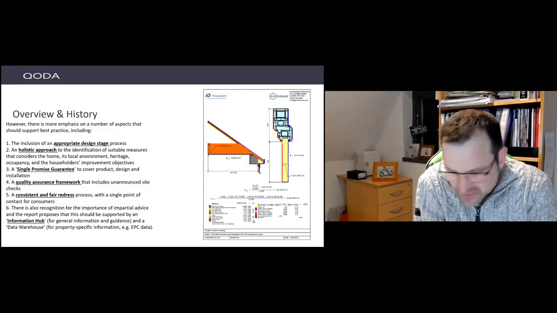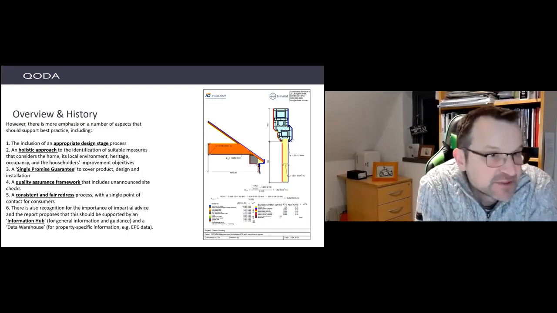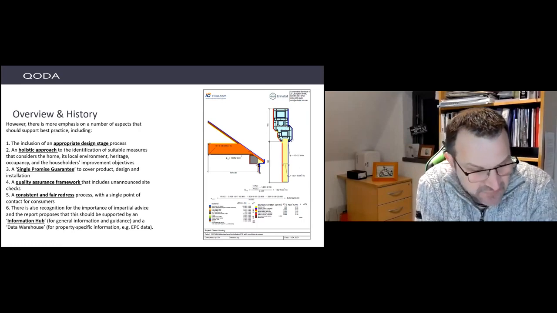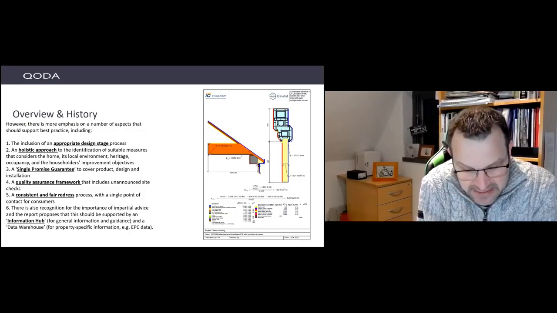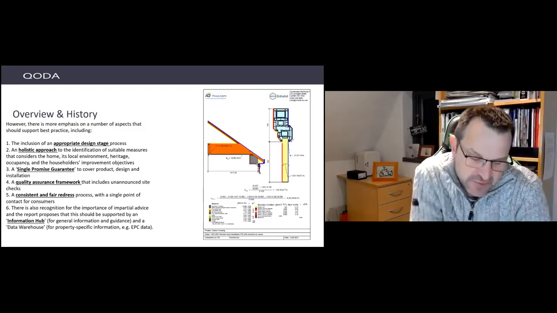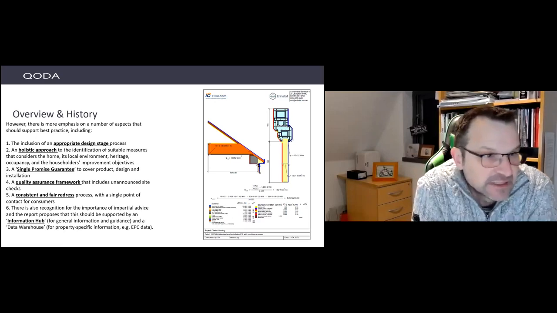So we need to go and have a look at the building. We need to assess what's going wrong with it. We need to make sure that it's free of defects before we do any works to it. And then we need to come up with a robust design of works that complement one another, such that they all work together, such that when we complete the works, the consumer is left with a really nice home that's comfortable to live in and won't fall apart after a few weeks.